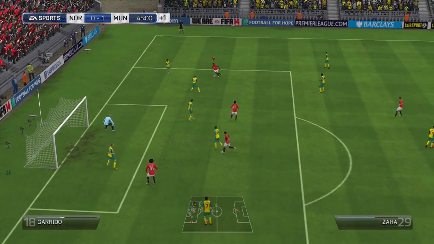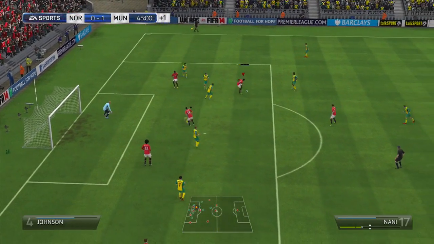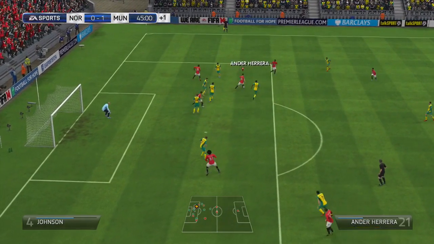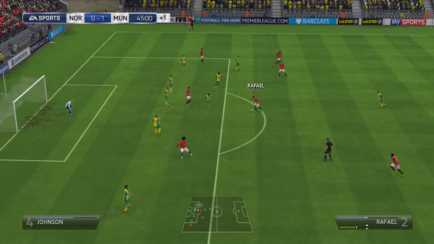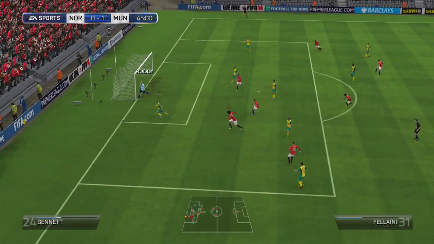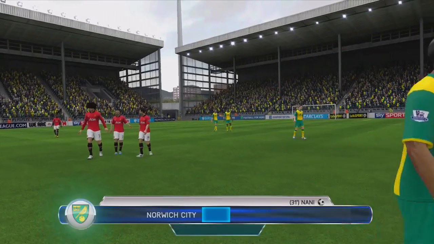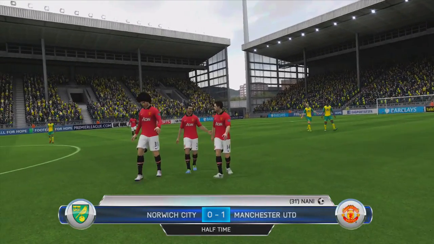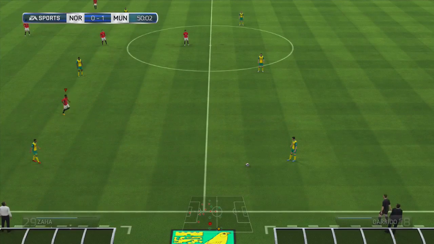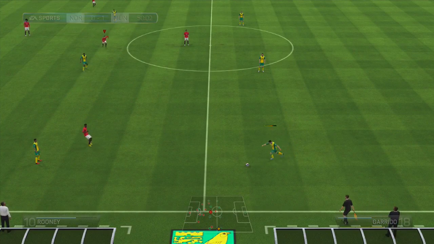Anyway, Zaha on the ball, getting past a few players, and the ball falls to Nani, to Ander Herrera, gets blocked, falls back to Herrera, looking for some good options, and the ball finds Rafael, who does a step over, goes sideways, has the shot, and Ruddy makes an incredible save. Anyways, guys, it was 1-0 at halftime, thanks to a little bit of brilliance from Nani. We're going to push on into the second half.